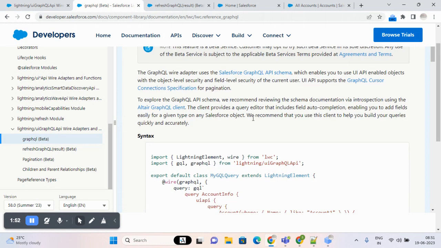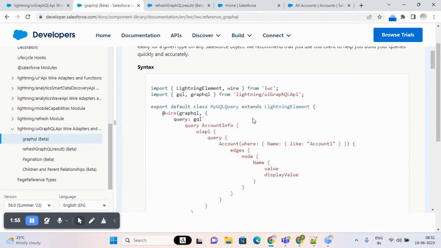We have a specific syntax for GraphQL. We are importing GraphQL from the Lightning GraphQL API.